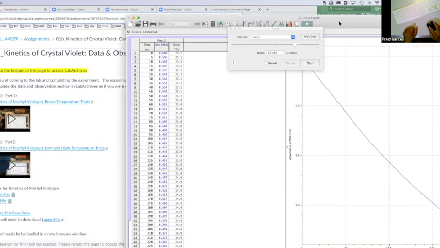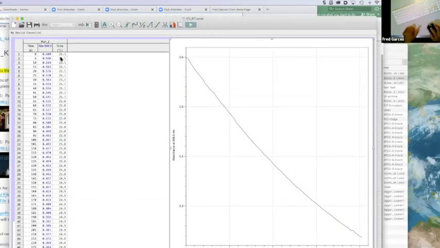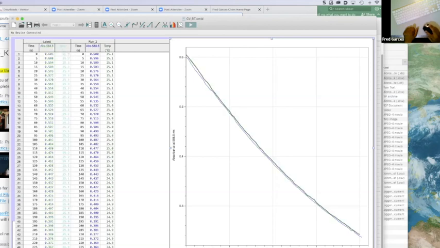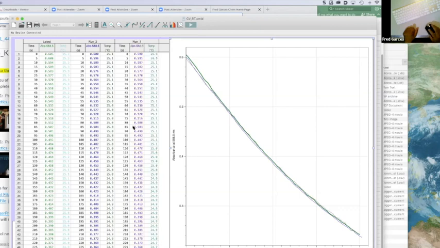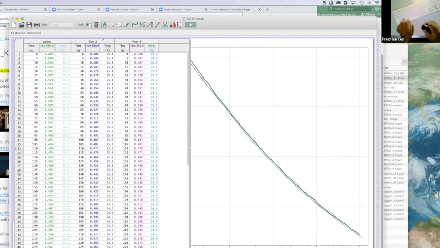Okay. What you can do as well, you might want to do this. Let me show all the data set. I can do that by just closing this. Let me go ahead and show all data set, latest and run 1. I can highlight these, and actually I don't even have to do that.